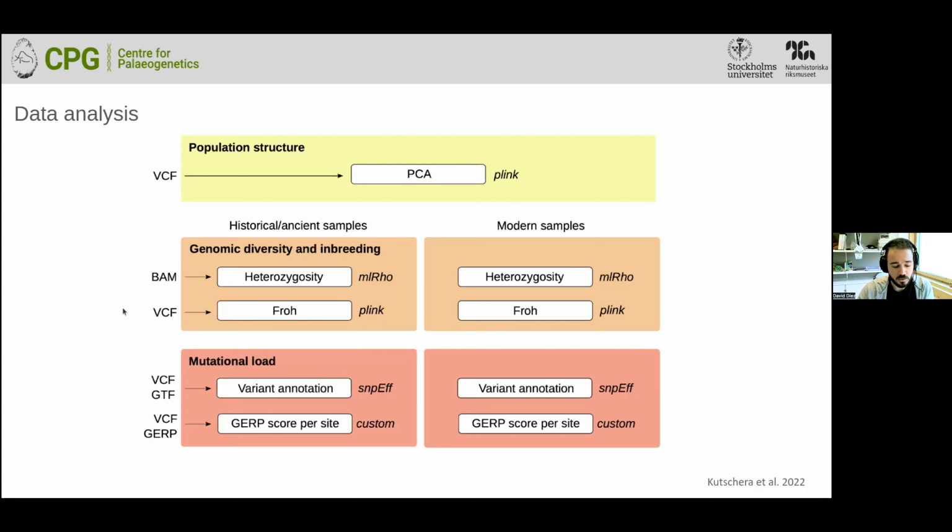So when the reference genome doesn't have annotation, you can use these GERP scores that are based on the alignment of several reference genomes from other species. It's a panel of reference genomes, and then you don't need the annotation when using the GERP score.